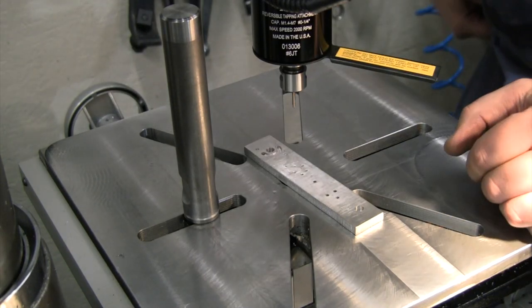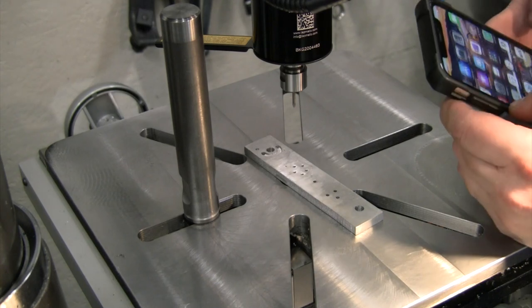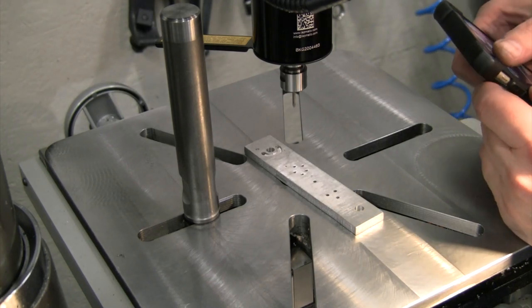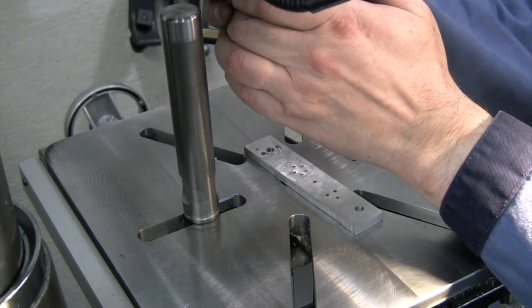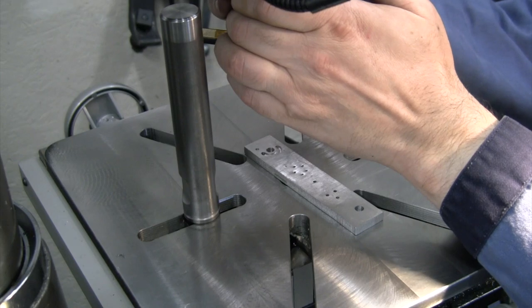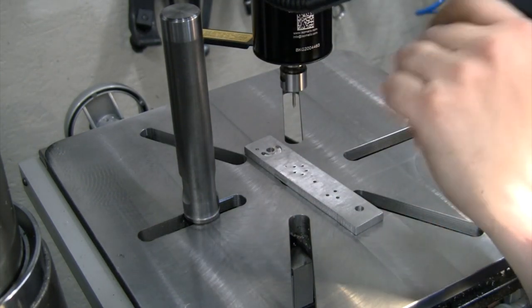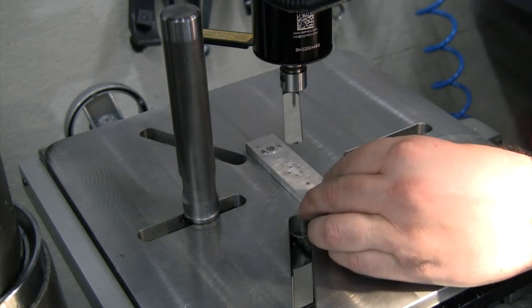Now, last thing I want to do is I need to adjust my tension. That's the whole point of what we're doing here, so let me... All right, very small little font on there. Let me get out my magnifier on my phone. Make sure I know which one I'm looking at here. So 256 is right here. I'm going to set this slippage for the next tap smaller, the M2. And if anything, this may stall out before it gets all the way through my piece. We'll hear this ratchety sound and we may have to tighten it up a little bit. So this is what we want to set to try to keep from ever breaking a tap in the future.